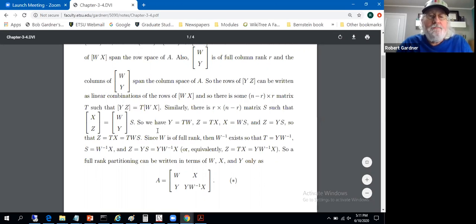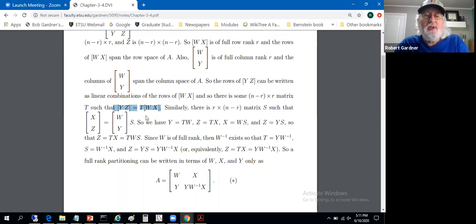Okay, multiplying partition matrices, I just take this matrix T and multiply it by W and take T and multiply it by X. I could carry it inside. We'll do some manipulations like that shortly. But what that implies is that matrix Y must equal matrix T times W, and matrix Z must equal matrix T times X. So that matrix equation implies these two equations, based on their components, since it's partition matrices.